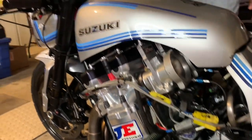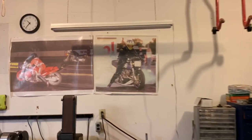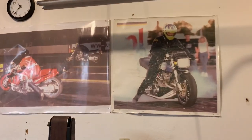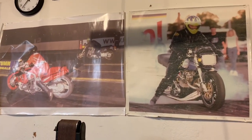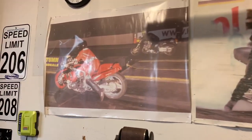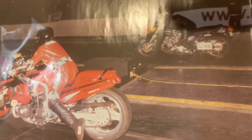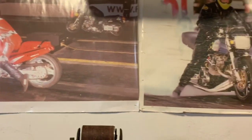If you look up on Brad's wall here, I think that's the last time they've been somewhat close to street bike. What year was that? That would have been the last year I rode, so that would have been 2000. Wow. And this is him with Keith Dennis. Oh, yeah. Legend. And back then they had the road courses. So when you got to the race, you had to ride 10 miles. I remember that. Yeah, 10 miles, shut it off, and you had 30 seconds to start it back up.